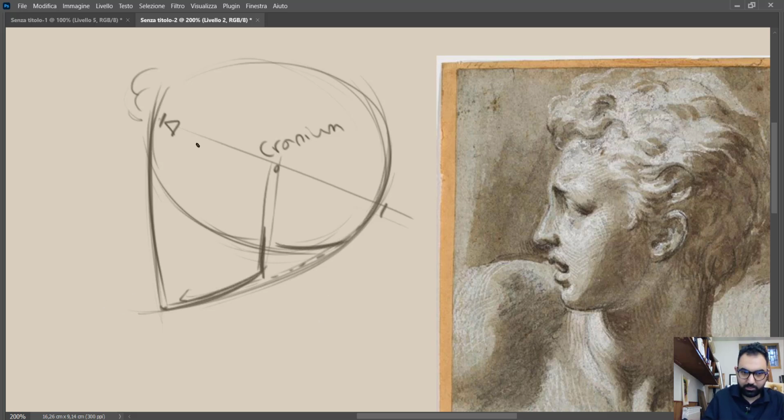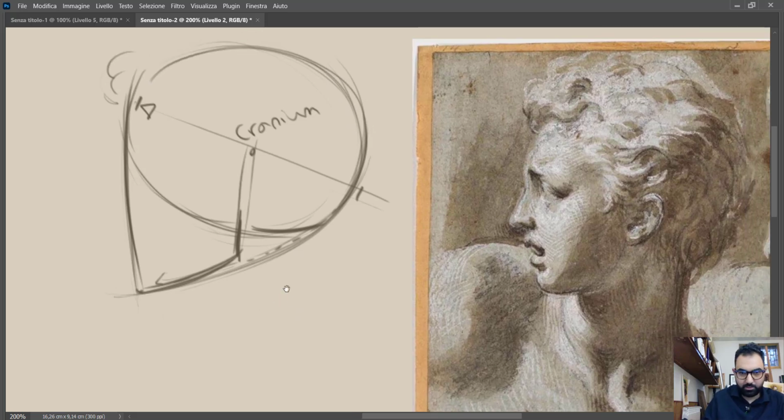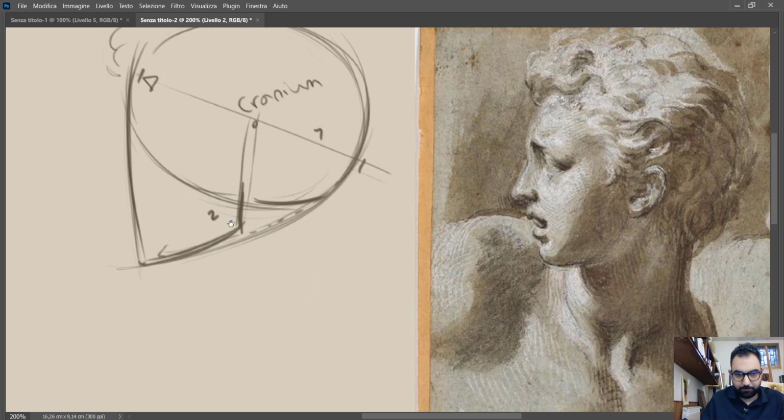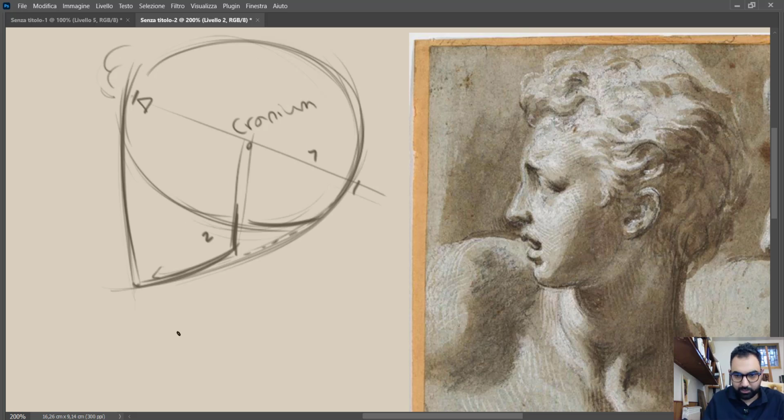So here's the basic shape of our portrait drawing here. You have the cranium and the jaw, and then I want to connect it to the neck.